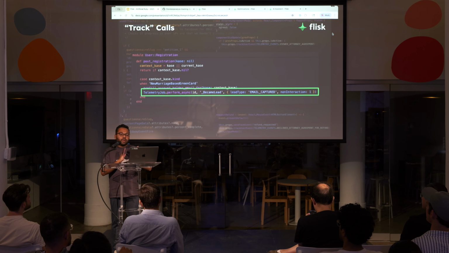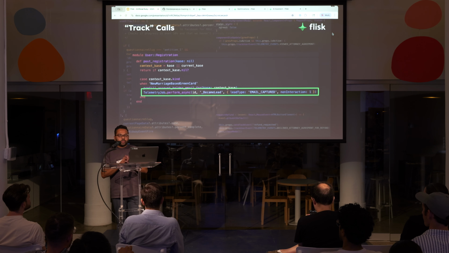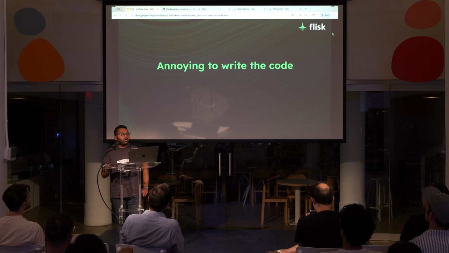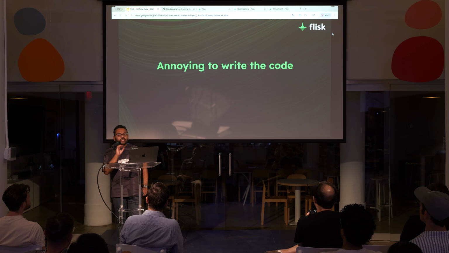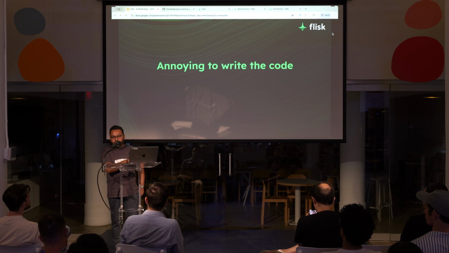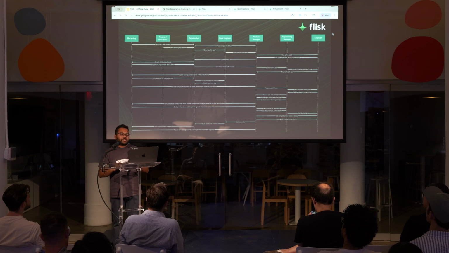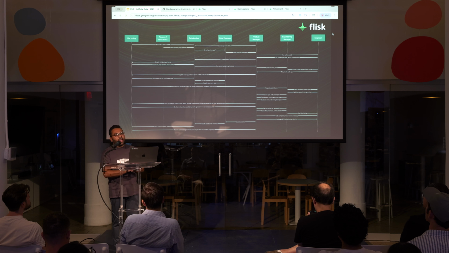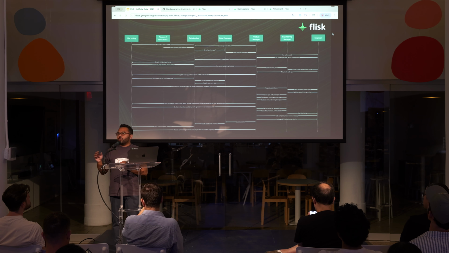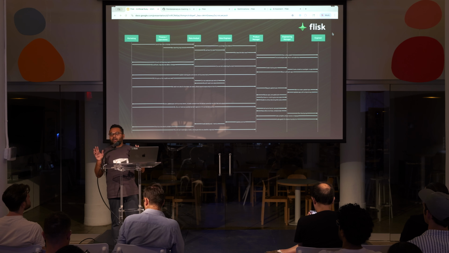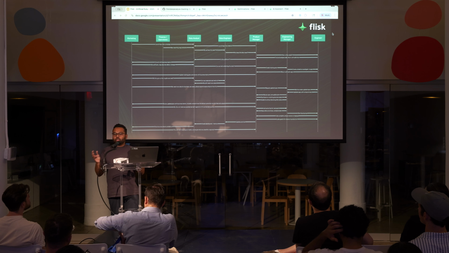But what I have found in my experience as both an engineer and as a PM, there are really two things that always seem to happen. One, writing this code is just so annoying. It's not that it's hard, because it really is one line of code. It's not rocket science, but it's the crazy back and forth, because you end up with this insane game of telephone where it's like, well, I gotta talk to the PM, I gotta talk to the marketer, well, what about the CFO? Well, they define revenue this way. And actually, we need to make sure the user is verified in this platform before we track it. And before you know it, what should have been a small ticket that should have taken you 30 minutes has dragged on for 2 weeks.